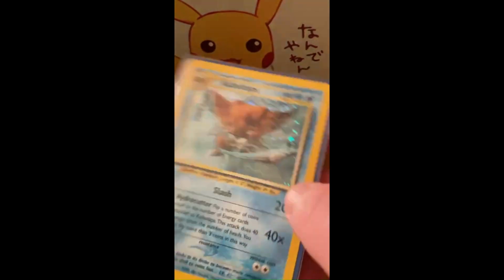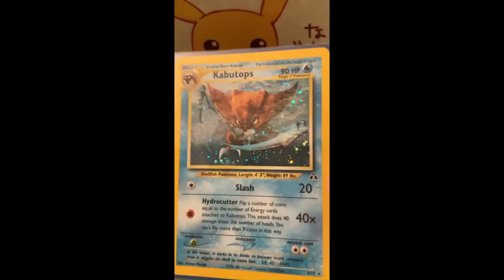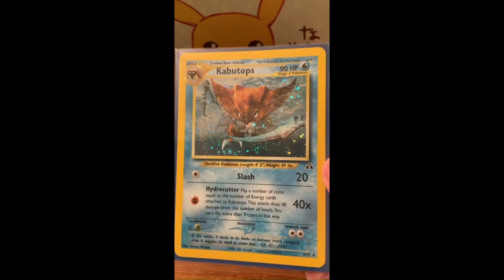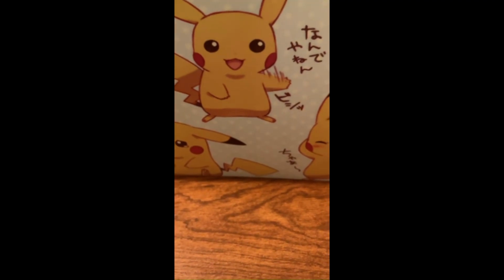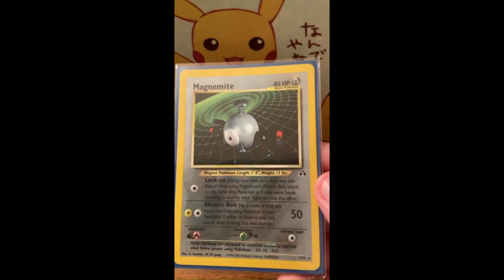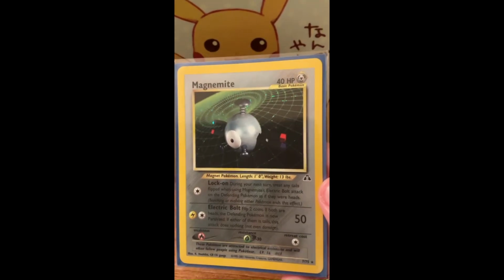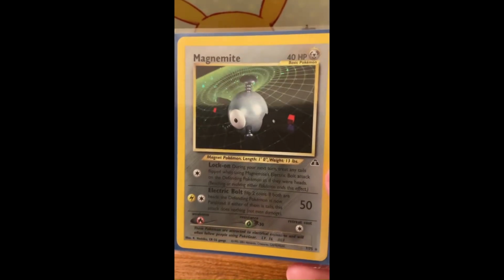The sixth card in the set is Kabutops. And yeah, not too much to say about it. I'm sorry I don't have much to say about a lot of these. It's just some of these cards are just Pokemon that's like, cool, we got a holo of them. That's awesome. Number 7 is Magnemite. And it's actually kind of cool to see something that's not Magneton again. You know, we kind of go one up. So it's actually kind of cool to see a Magnemite as a holographic.